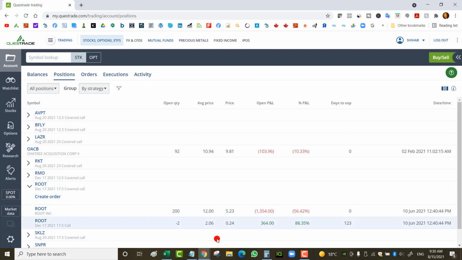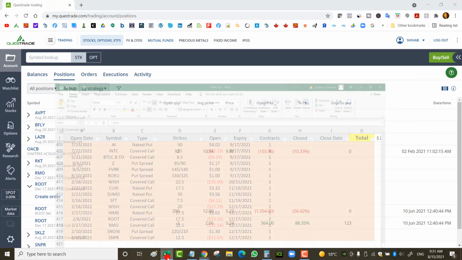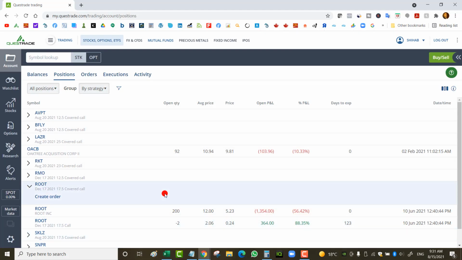Actually, I have two contracts on this one. Damn. So I'm down $1,600 on this one. All I could do is keep rolling the call option. I'll have to go super far, probably like a year out. Definitely I'm going to have to bring my strike lower. My cost basis is 13, so I'm going to bring my strike to $15. Now the goal is to lose less money, not to try to be profitable, but to lose less money.